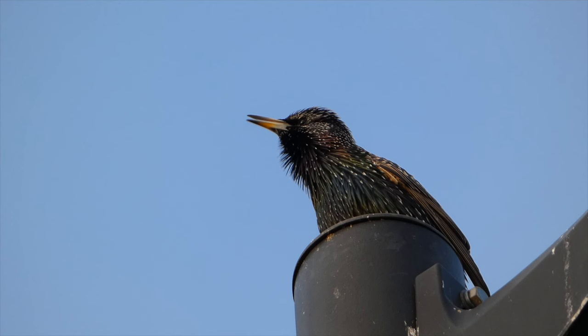European Starling. European Starlings are a common sight in cities as well as agricultural areas. These birds were not originally native to the United States, but were brought over around the same time that other European species such as the House Sparrow first made their appearance in the New World. Starlings are very appealing looking, with their plumage ranging from silky black with iridescent purple and green to speckled with white depending on where they are in their molt cycle. Starlings can dominate backyard feeders, as they show up in large groups and eat a variety of different seeds. They are also known for their undulating flocks, called murmurations, which are quite the spectacle to see.